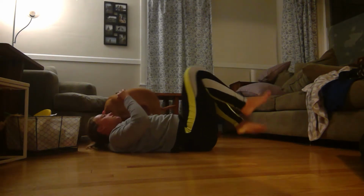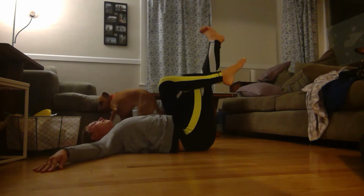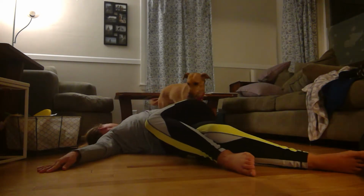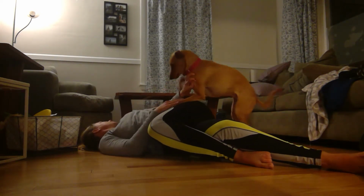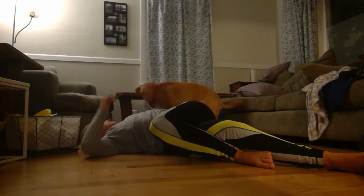Let's bring the knees into the chest, and let's drop our knees over to the right. This time, if you wish, you can take your left leg around, and you can take a hook. Chin's going to come to the left shoulder. We're going to get a nice big twist here. Awesome, arms extended out.